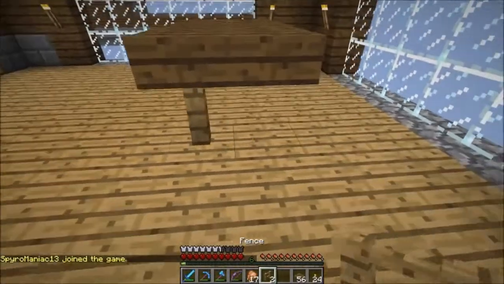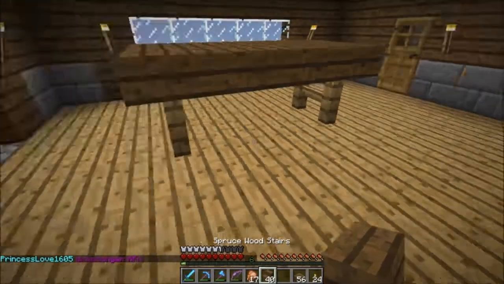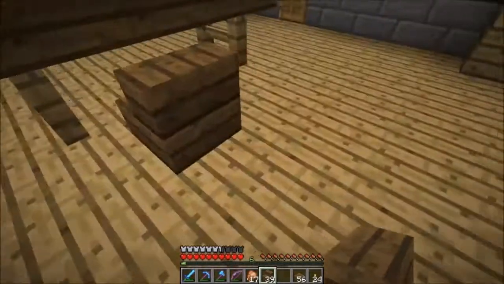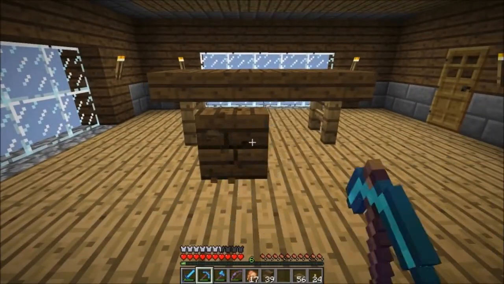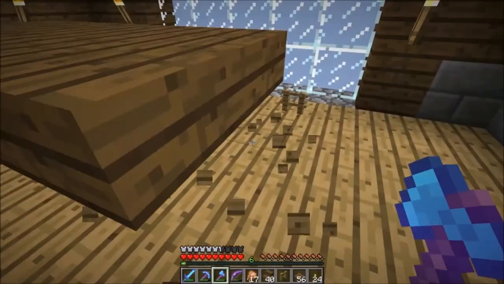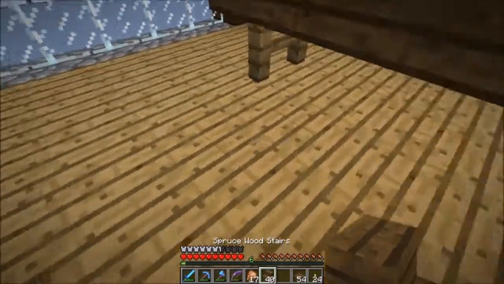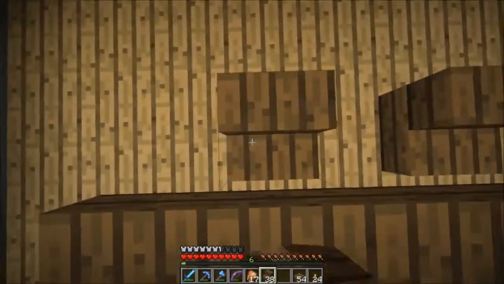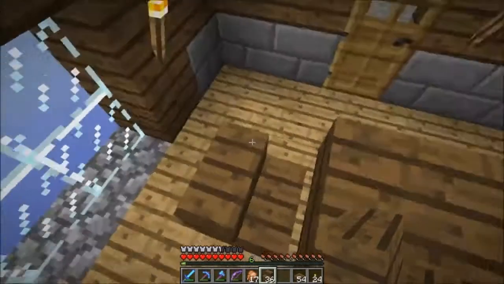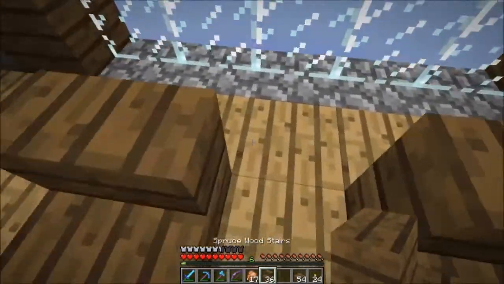Alright. Let's just do this. See if this works. Does that look a little bit better? It's passable. Alright. I have to somehow make this one space longer. I'm just worried that'll be too long, because I want to be able to seat more people at this table. That was wrong. Alright.